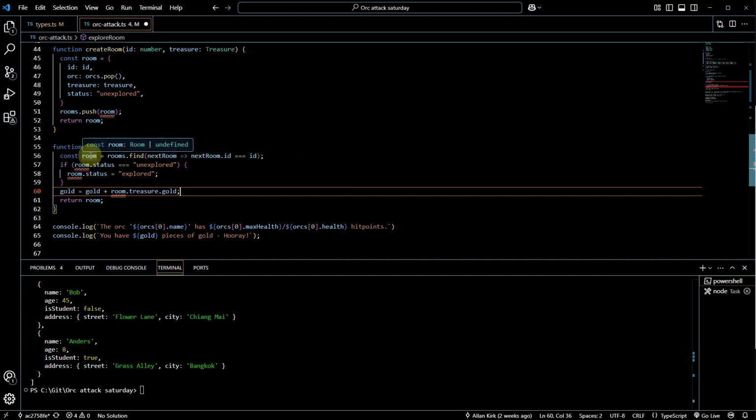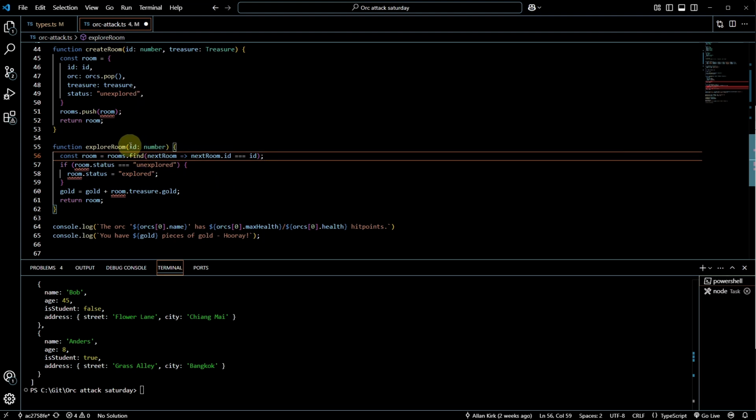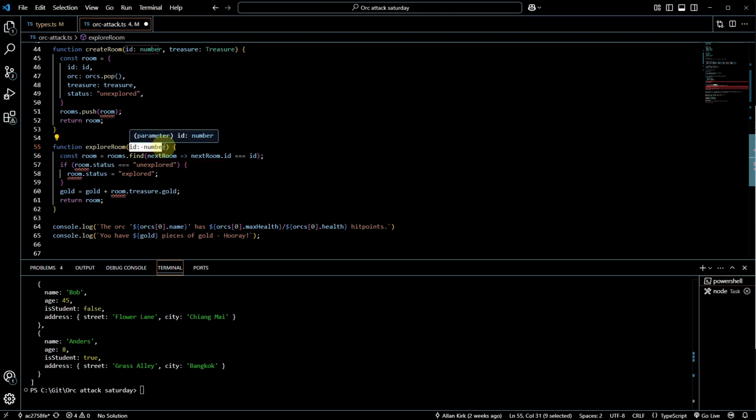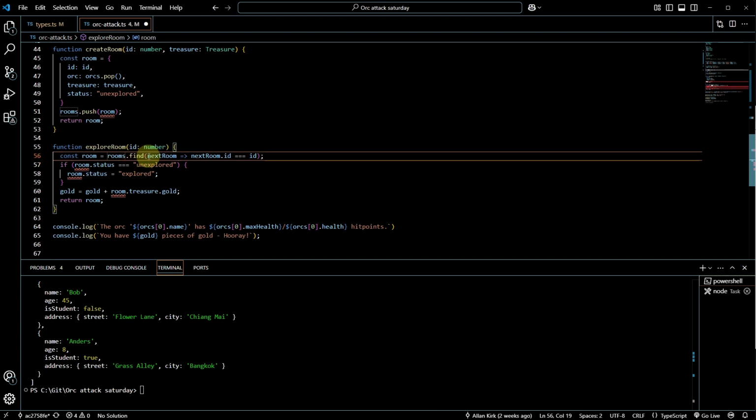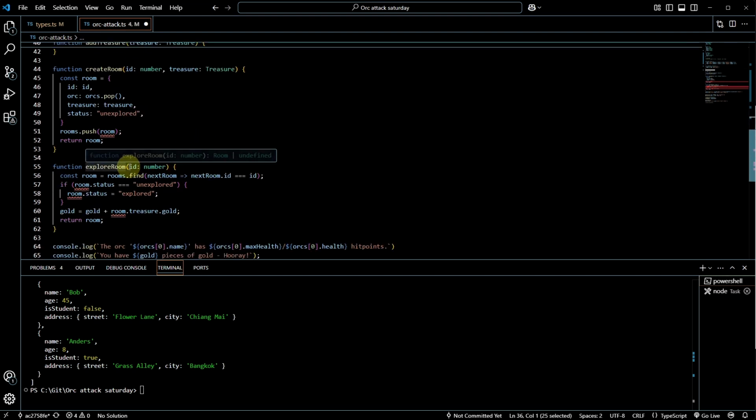If I go up here to my room, you can say it's room or undefined. The reason is this find here. When we get the ID we are looking for in our explore room, then we go down to our rooms and we are looking for the room in our list of rooms up here. We're looking for the room that has this ID.